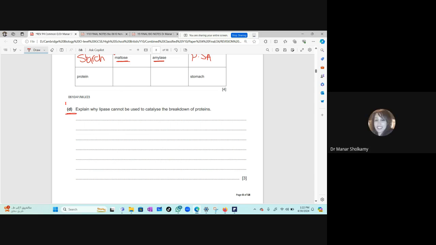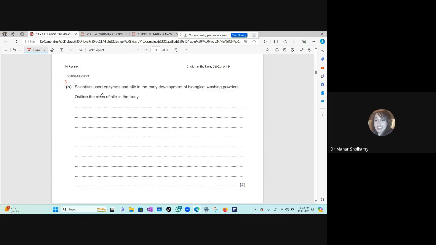Yes, exactly. Because now we have 3 marks. Enzymes are specific. They have a specific shape and a specific active site that has to be complementary to the substrate. Very good. When they bind together, what do they form? Enzyme substrate complex. Very good. It will not be able to do all that. So this is asking about enzymes, but in an indirect way. Enzymes are easy and they're very common.